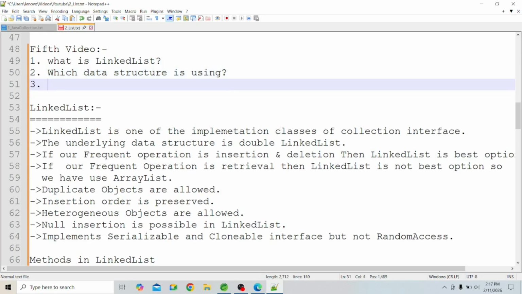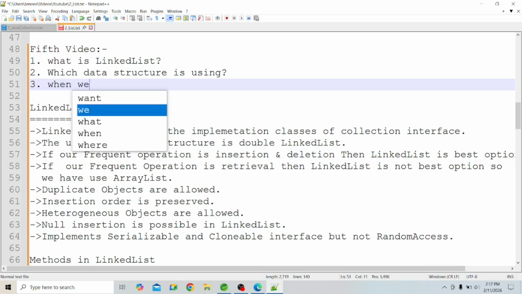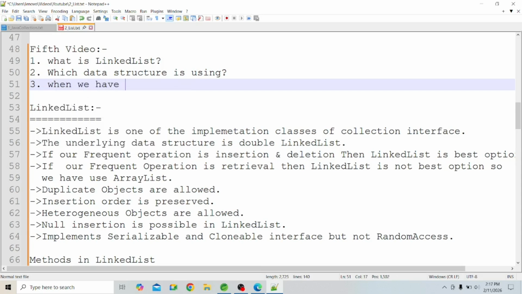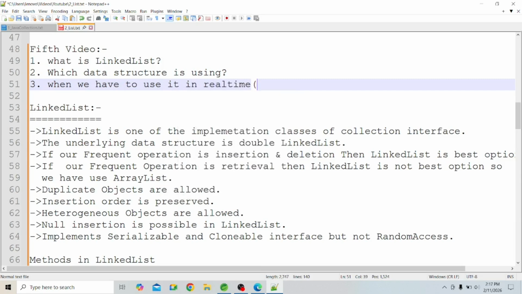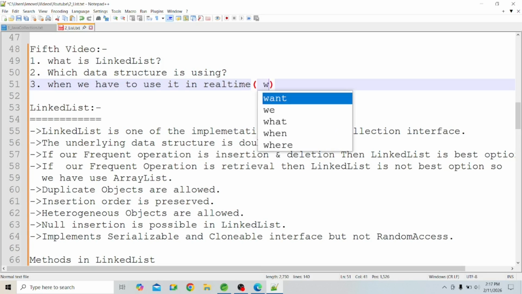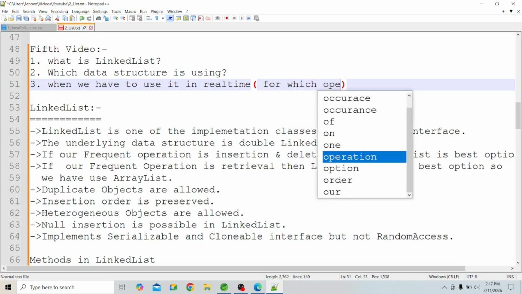Third, when we have to use it in real time, in brackets, for which operation.